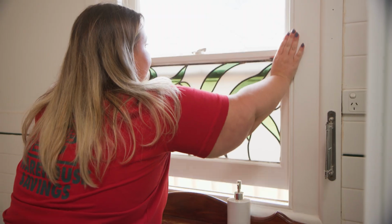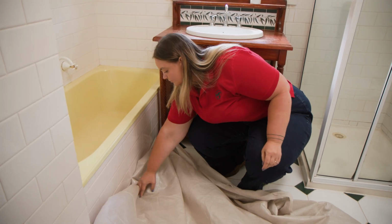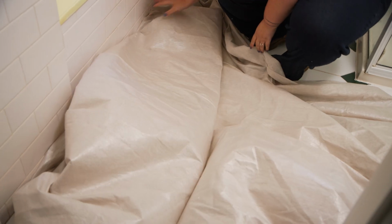First, start by preparing your workspace. You'll need to ensure your bathroom is well ventilated, so open any windows and doors. Cover any areas you want to protect with drop sheets, including the floor.